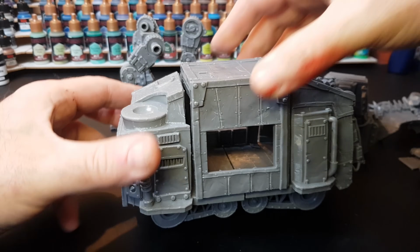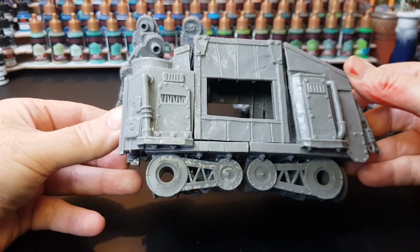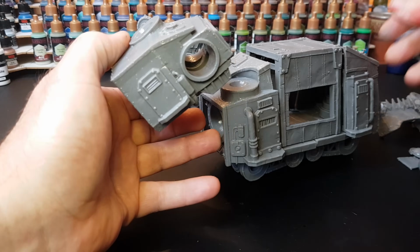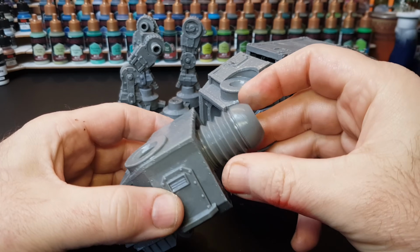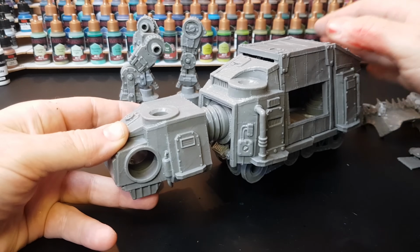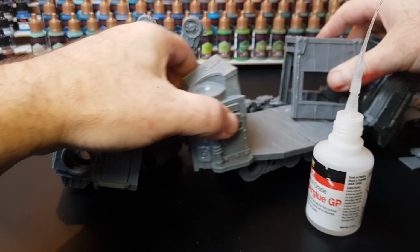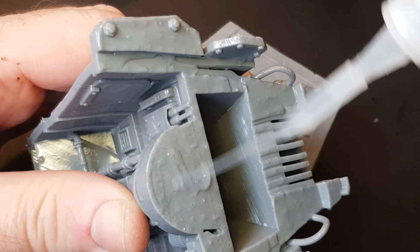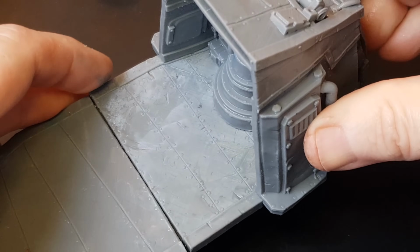So as you can see, I am going to go for the enclosed version. But you can get a whole variety of add-ons and extra bits to have little side bits coming out, a whole variety of different turrets, which is pretty cool, as well as side weapons and all kinds of stuff, which is just great. But I'm going to keep this more like the original Star Wars looking one, because as a kid, even as an adult, I absolutely love Star Wars.